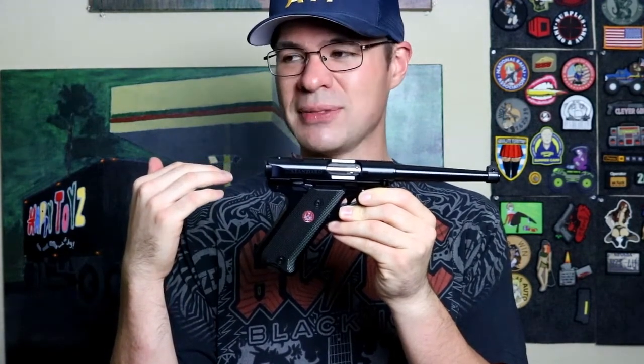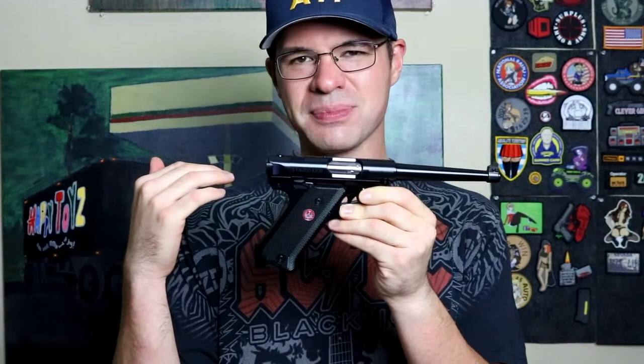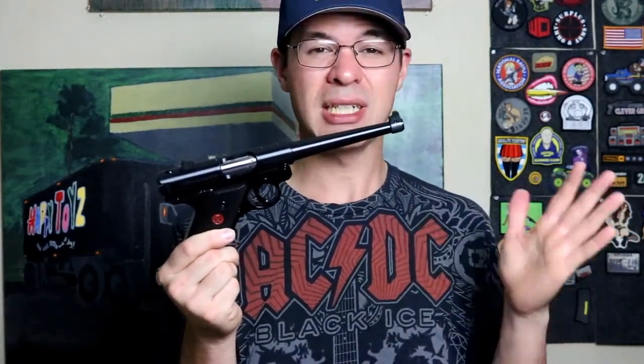Lost my train of thought all of a sudden. Don't you hate that? More than likely I will be parting with this firearm. Honestly, I just think it was bad luck with this particular pistol. If I try a different one, maybe it won't have as many malfunctions. Maybe if I try different ammunition.